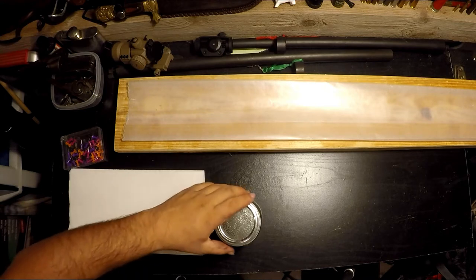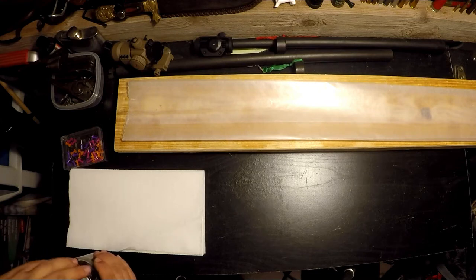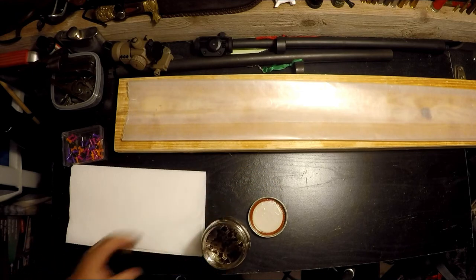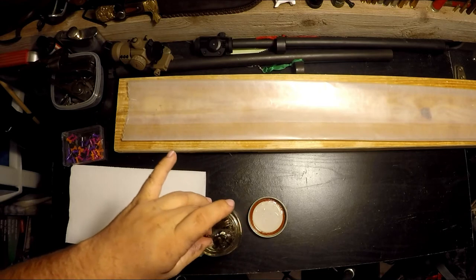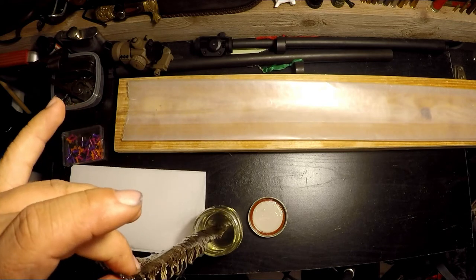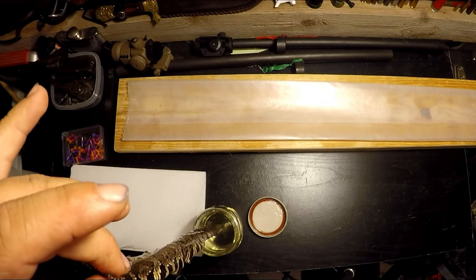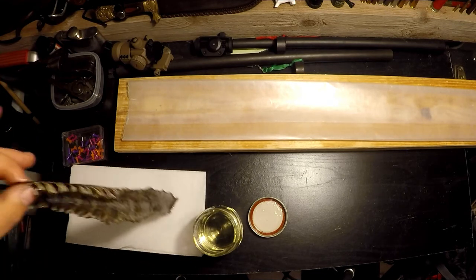The reason I'm using wax paper is so it doesn't stick and it'll be easy to pull off. I can dry it flat and keep it stretched out without any kinks forming as it dries. Let's get into this — I have no idea how bad this is gonna smell when I open it. Yeah, this smells like rubbing alcohol — a lot of rubbing alcohol. Let's see, reaching in here and I'm just gonna let it flow down off the skin.